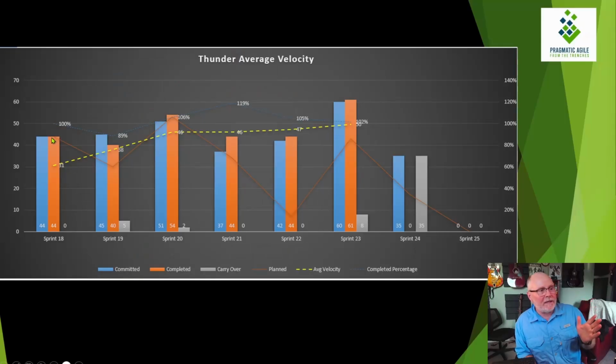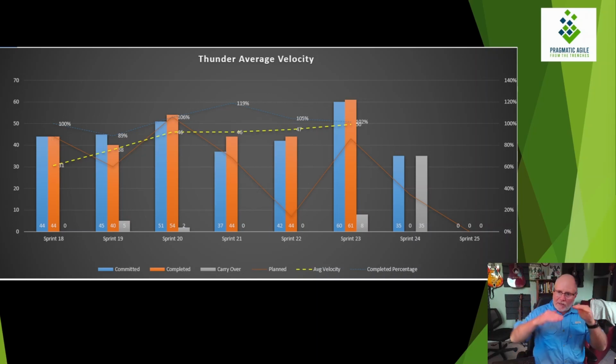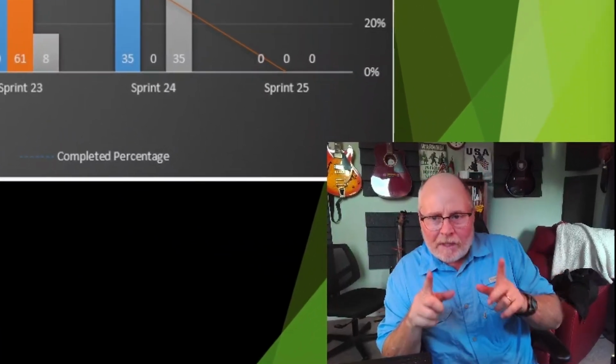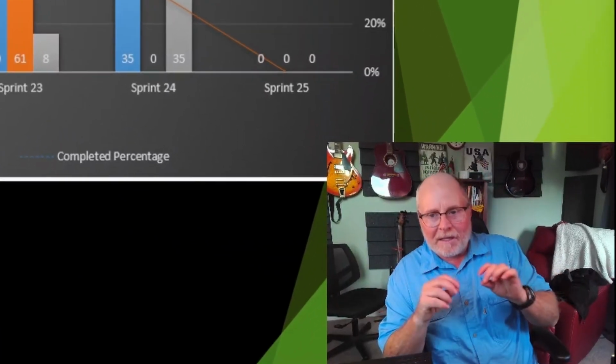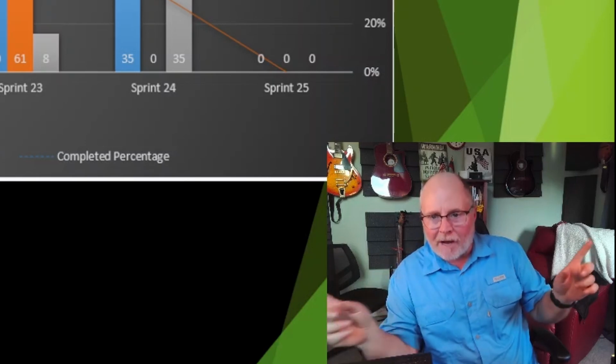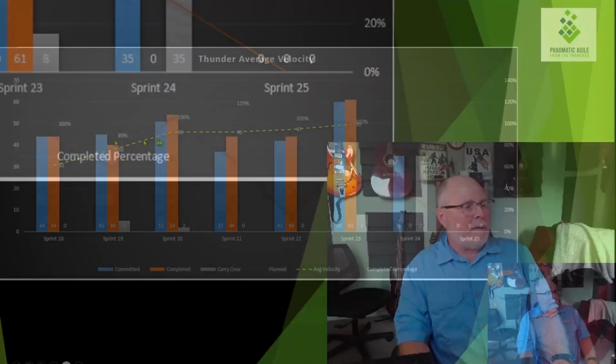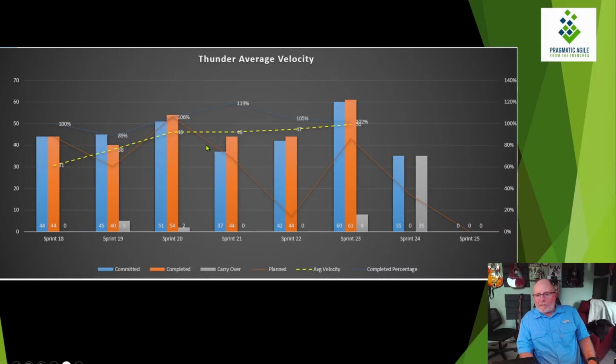What you'll notice is that the team is not at 100% sprint over sprint. This shows that there is a little bit of variability, but the variability is controlled. That's very important to look for. You should be a little suspicious of any team that has 100% every single time, and I'm going to show you an example of that in a minute. And every now and then you will have a sprint that's not great. This is an incomplete sprint. These are sprints that were in the future at the time this was taken, so just disregard that.